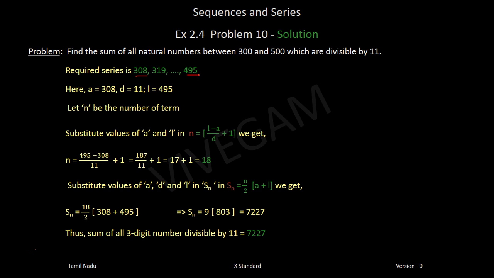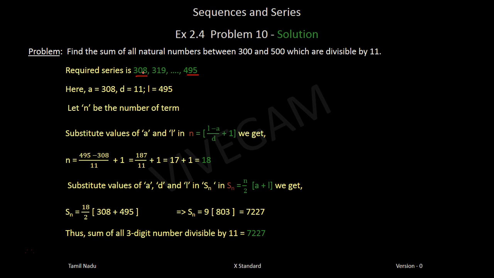How will you do it? Start from 500 and go down. 500 is not divisible by 11, 499, 498, 497, like that you go down. Then you'll be able to find the term which is divisible by 11. Here 495: 11 will go 4 times, 44, the balance is 55, it will go 5 times, so 45 times. So this is the series.